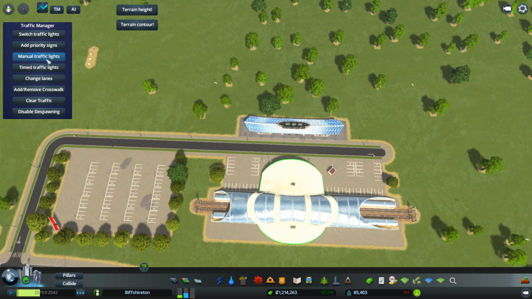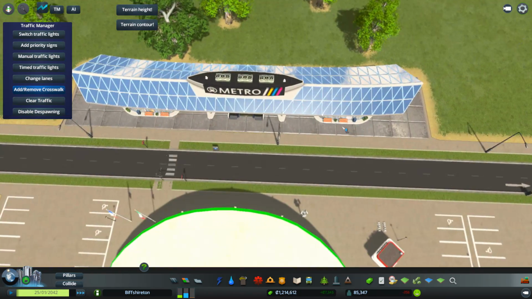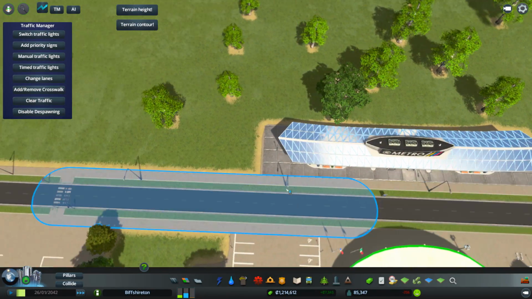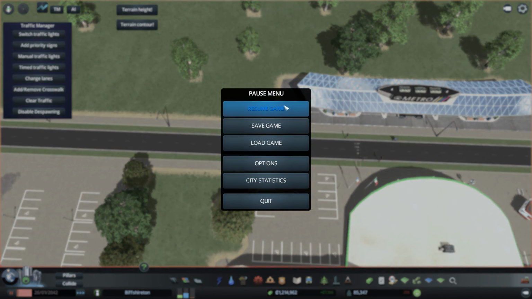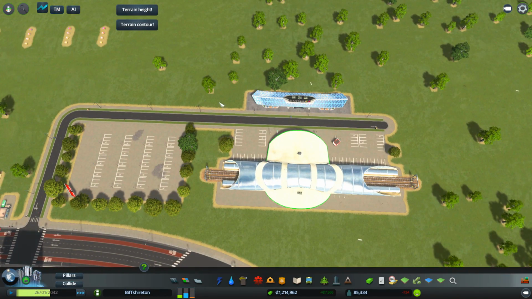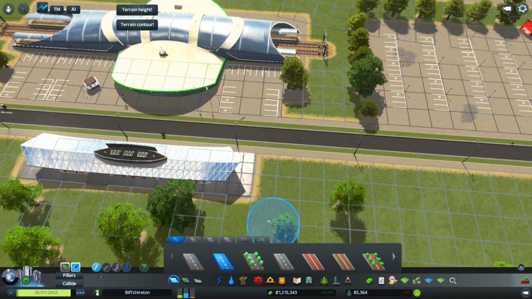And we could add in here. What am I looking for here? How do we remove crosswalk? That sort of, whoops, glitchily added it to the middle there. Do you know what? I'm going to remove those. If it lets me. Yep, there we go. Or we could have paths crossing over the top. Maybe that would be better.